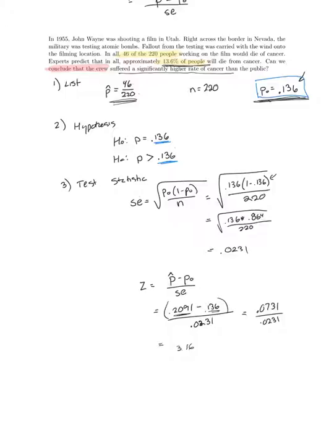The other thing to notice here is that a z-score of 3.16 means we're 3.16 standard deviations above our expected value. If you remember the whole 1, 2, 3 standard deviation thing from before, being 3 standard deviations above our expected value is really far off. So we have a lot of evidence here to say that maybe our assumption is actually not correct. Once again, this is our example of the third step of a hypothesis test, our test statistic, which for a single proportion hypothesis test means we'll calculate SE and we'll calculate z.